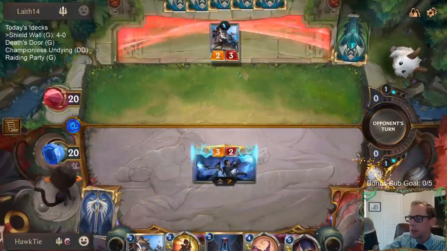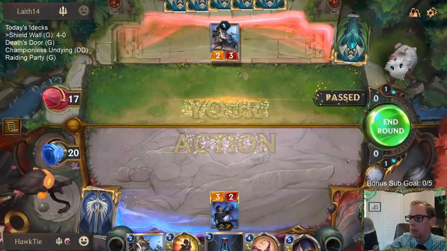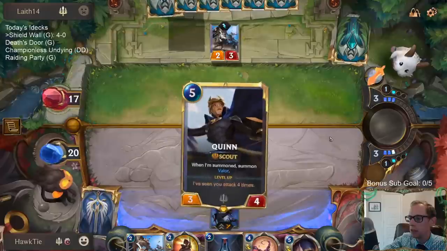It'd be sad if they have Ranger's Resolve or Radiant Strike or Chain Vest. If they had any of those, they could have blocked and killed my Lucian.